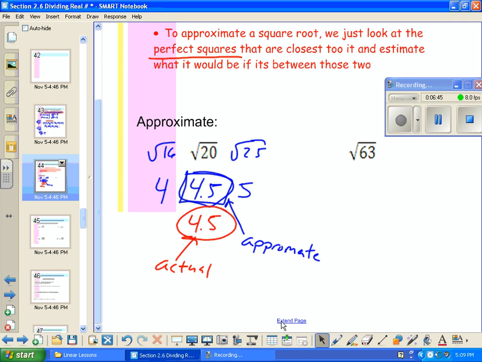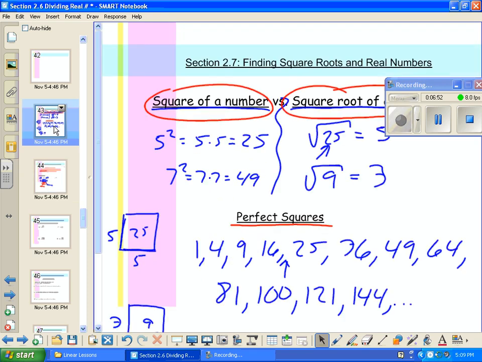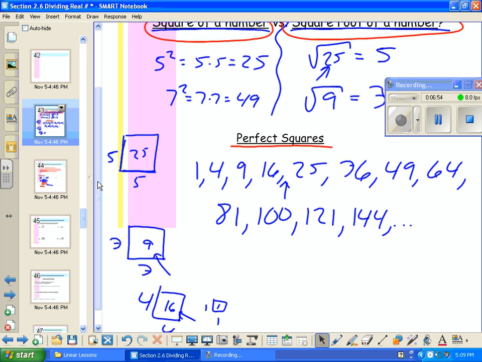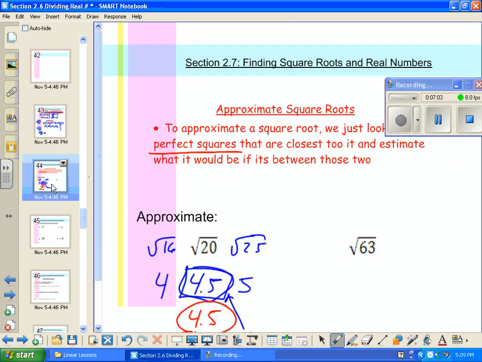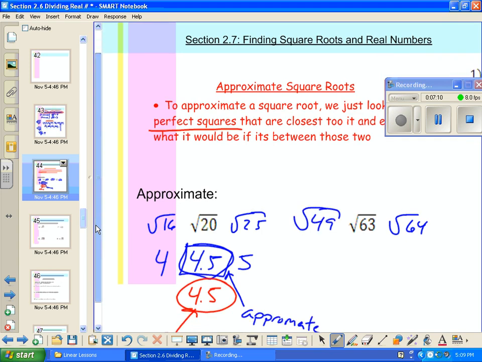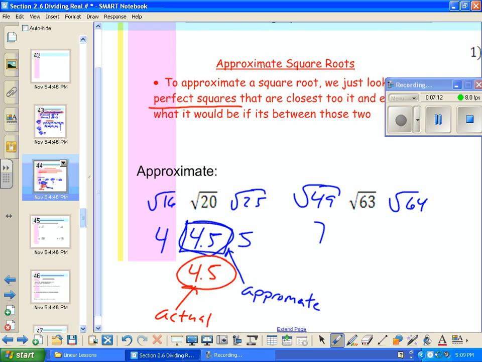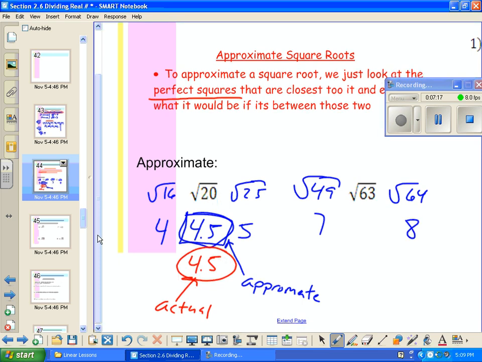That very next one, square root of 63. Again, as you go on here, you'll start to remember some of the perfect squares, so you won't have to look them up. But for this one, we'll go back to that last page and ask, where would the square root of 63 be? Well, it would fall somewhere right in there. The square root of 64 is very close, obviously, just a little bit bigger. Square root of 49 is my other perfect square that's just below it. Square root of 49 is 7. Square root of 64 is 8. So I know that the square root of 63 must be some number in between that.